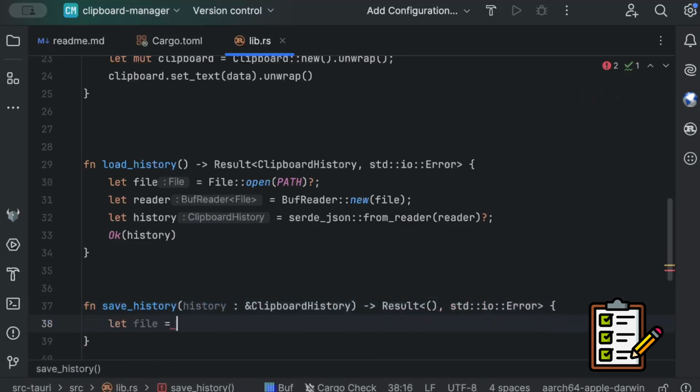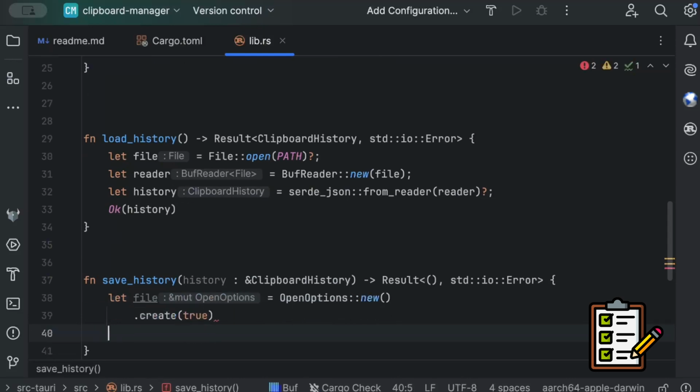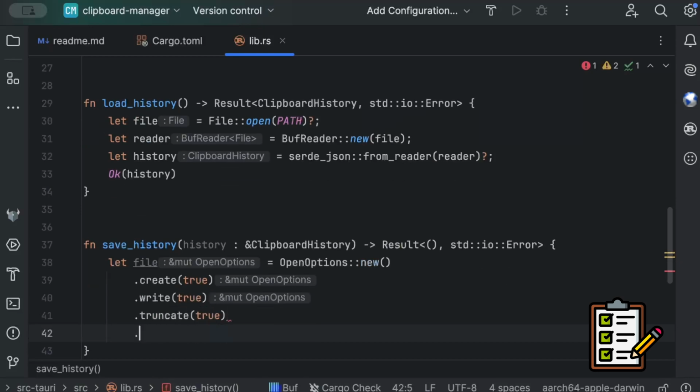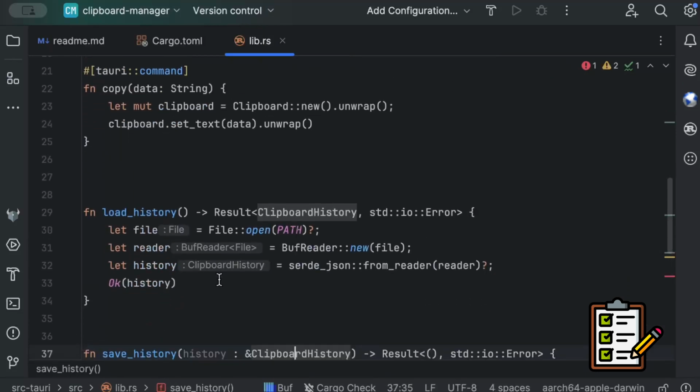Let file is equal to OpenOptions, because we want to append. So create as true, so if the file doesn't exist, then create it, truncate as true, and open path. Actually, we don't want to append here because we have our JSON.